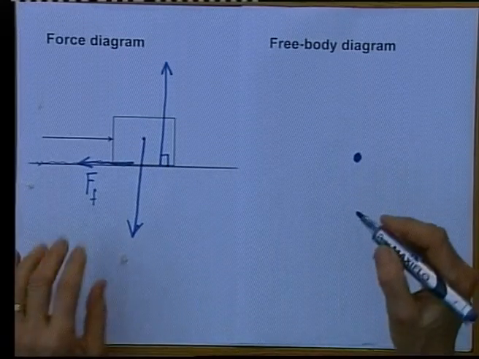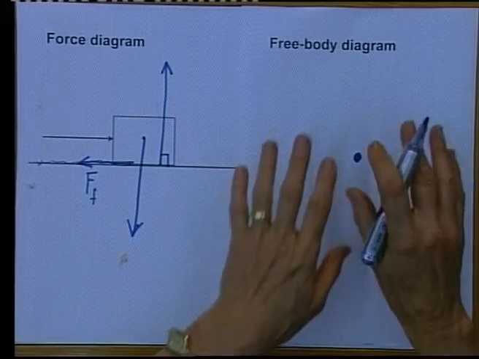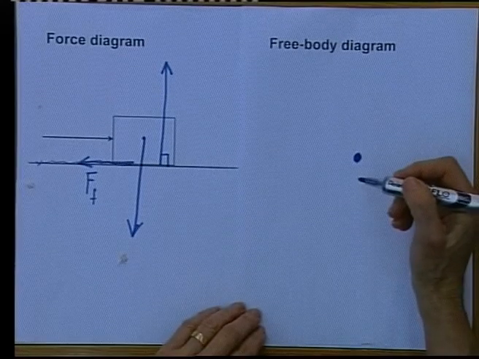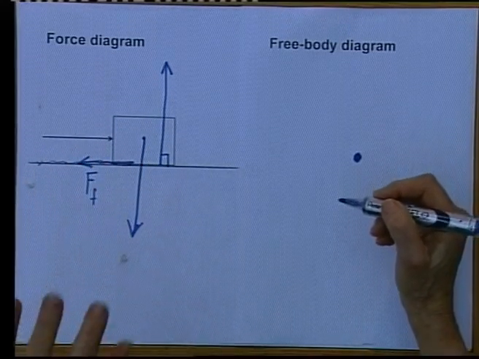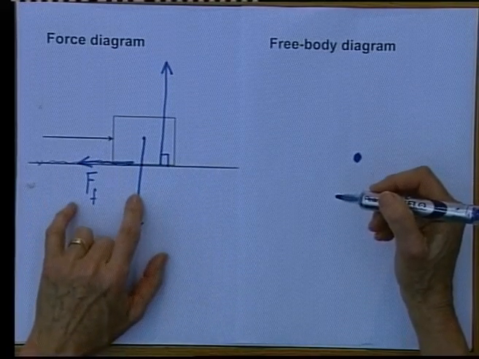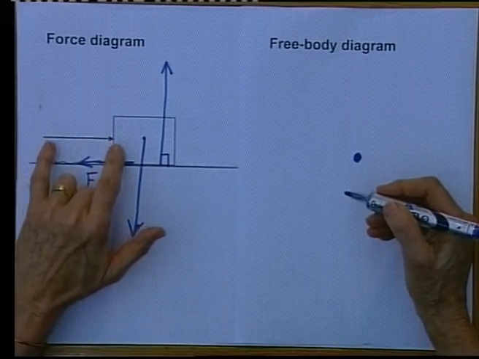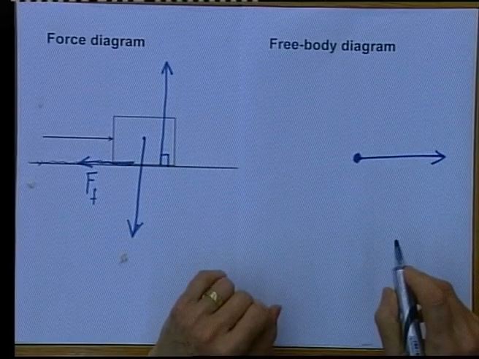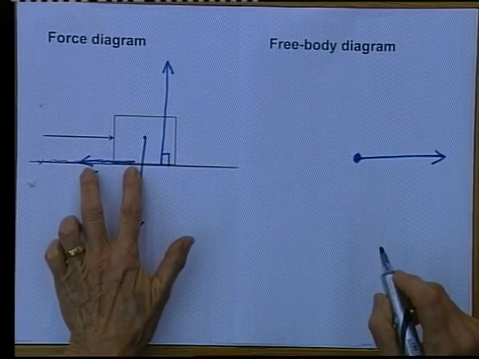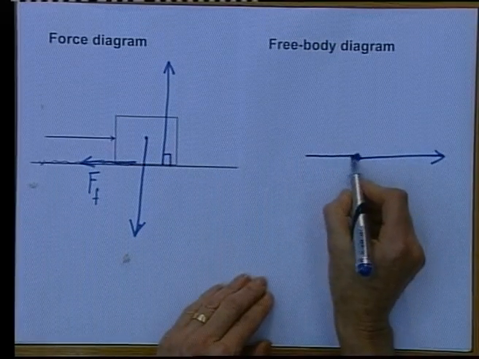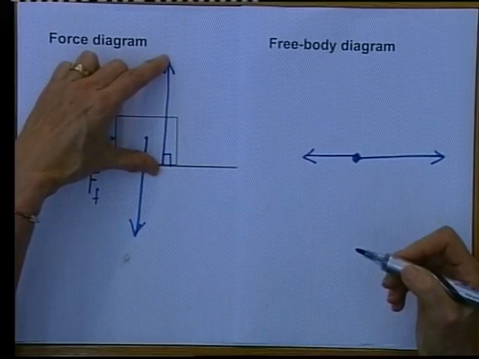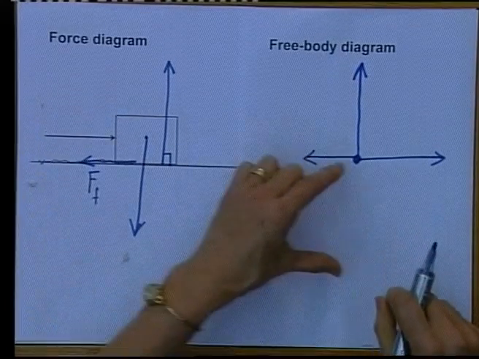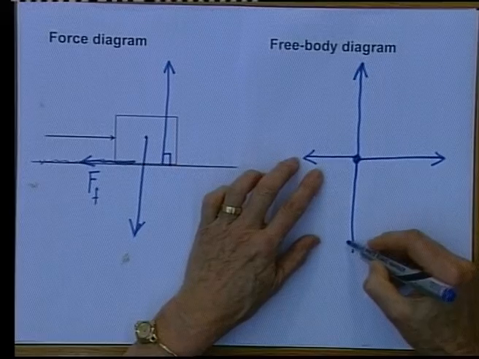Now what you do is, we've got the four forces, all four of them will still be there, but you must shift them in such a way that each one of these four forces starts at the dot. They have exactly the same magnitudes as before, they have exactly the same directions as before, but only now they start at the dot. So you take the force exerted by the boy and you move it over there, starting at the dot. So that's the force exerted by the boy on the crate. You take the frictional force as it is in that direction and you move it until it starts at the dot. So that will be then the frictional force. And you take the normal force as it is and you move it over there, and there you've got the normal force acting on the crate, and you take the weight as it is and you move it so that it starts at the dot, and there you've got the weight.